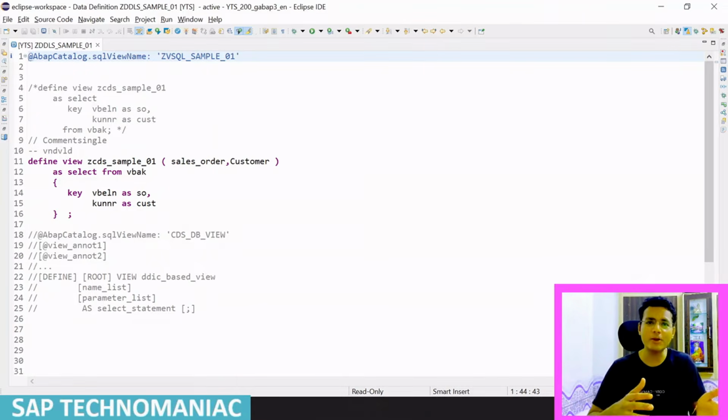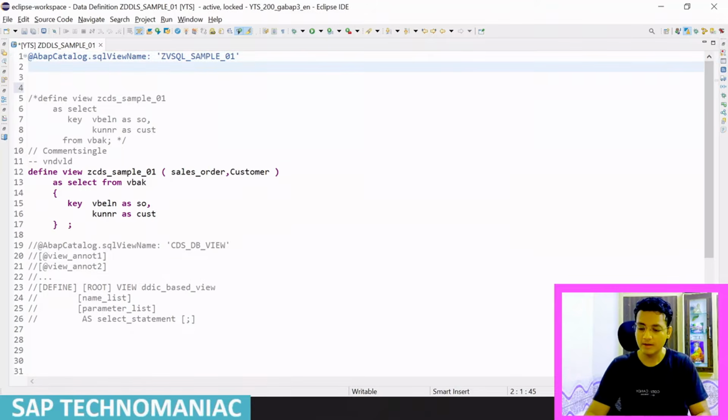There are two different kinds of annotations I can say. There are ABAP specific annotations, which will be evaluated by the runtime environment of ABAP, and there are framework specific annotations, which will be evaluated by the frameworks. Like for OData there are some annotations, for Fiori there are some annotations. Those will be evaluated by the Fiori and OData framework itself. But the annotations which are ABAP specific will be evaluated by the ABAP runtime. So let's discuss some of the annotations.